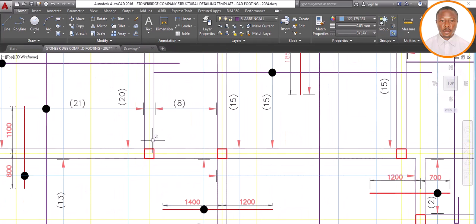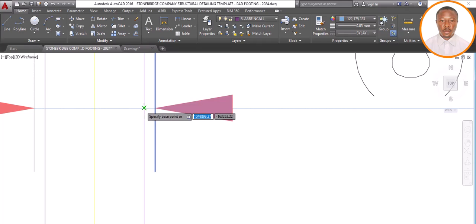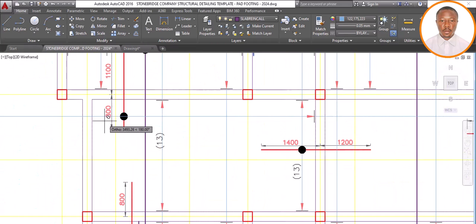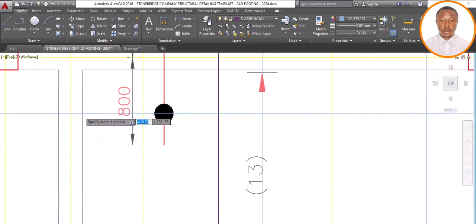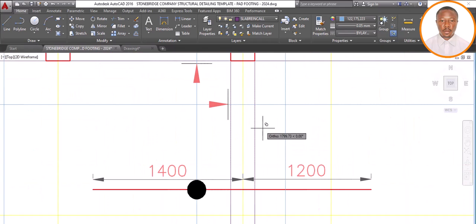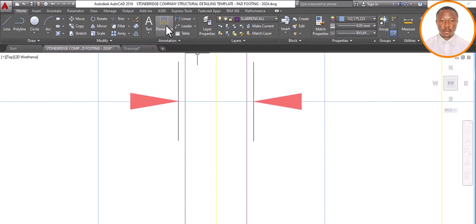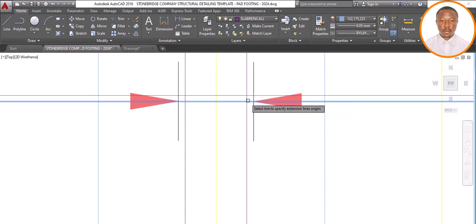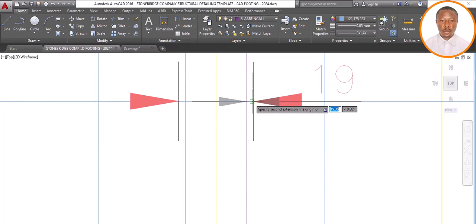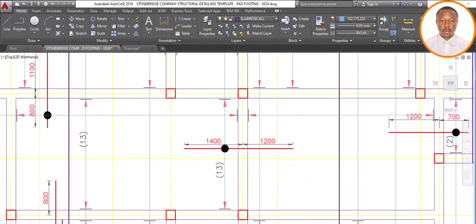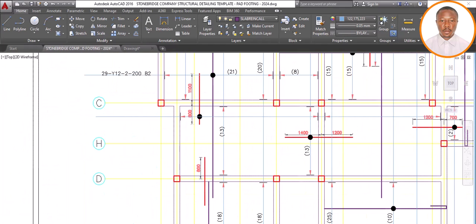I have this one, then this one. Also I pick from this, then copy it from this place. I come here and paste. Also I come here and also paste. You see, if you take our measurement, you see that it's accurate, 25. So you can see it's 25. If you know how to position it very well, you really enjoy it.